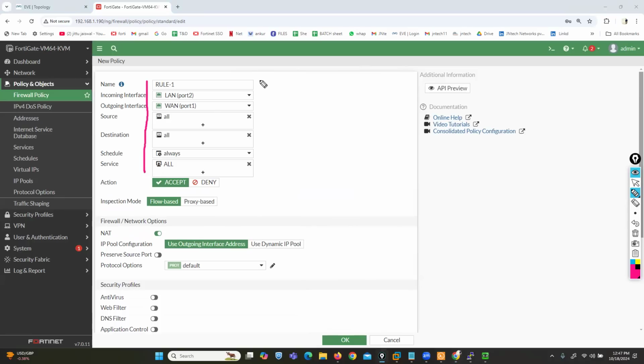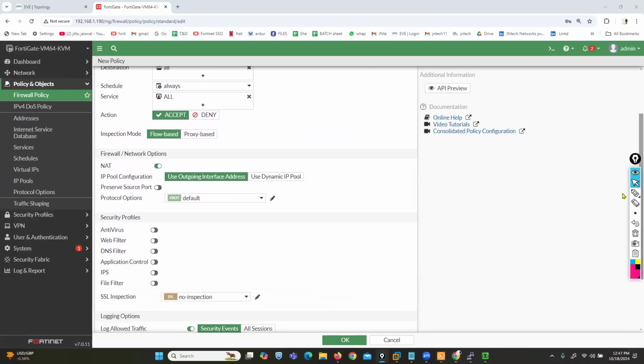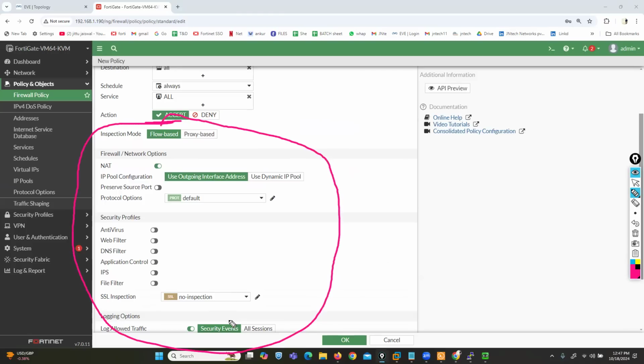Once you define all the parameters, you can take action. You can go with accept or deny. Accept means traffic is allowed. If you are using action accept, traffic is traveling through the firewall box, and then you can utilize these options.